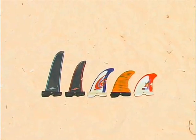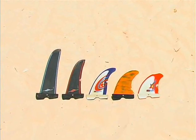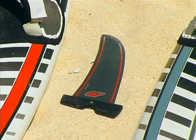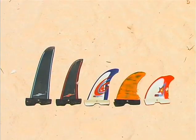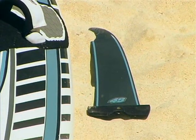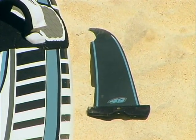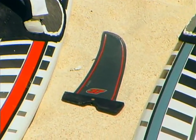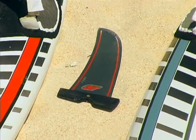Not only can we change our foot strap positions, but we can also change our fin size. Fins come in all shapes and sizes, and it is well recommended to have more than one fin per board, as it will give your board more wind range. If we look at the JP XviD 150, it comes with a 48cm fin, which is great for sails from 7 to 9 metres. However, if we were to be sailing in stronger winds, then we can put a 37cm fin in, and this will make the board easier to carve and to control, as a smaller fin will create less lift.